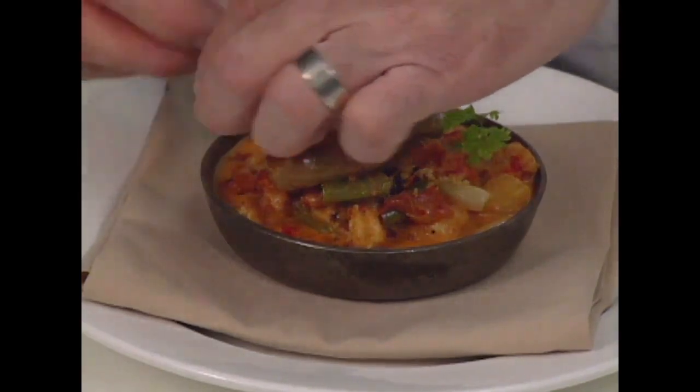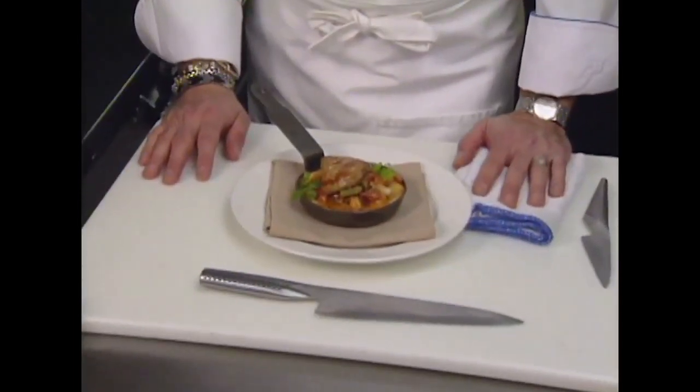Now this dish can be done in a variety of ways. Obviously, the way we're doing this is simply a suggestion. If you don't prefer to have cream in your recipe, omit the cream. If you don't care to have the adobo sauce in there, omit the adobo sauce. The idea here is we're trying to give you a dish that has the potential to be moved around according to your particular taste, but you need the crawfish, you need the onions, you need the foie gras, and what we have here is a skillet gratin of crawfish, green beans, and foie gras.